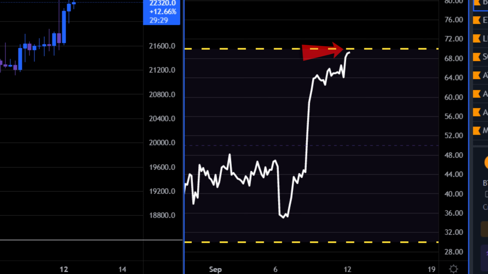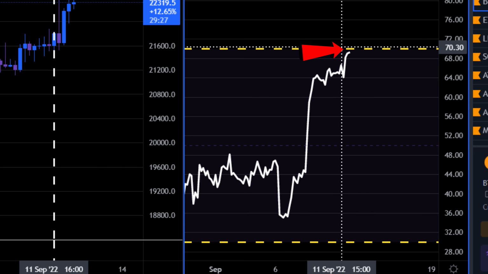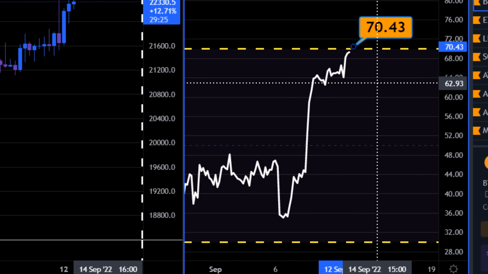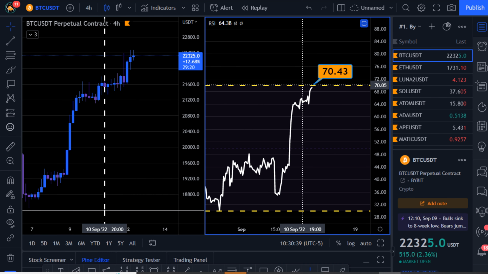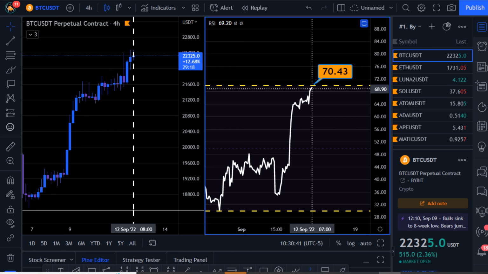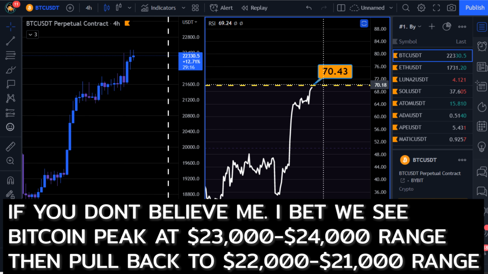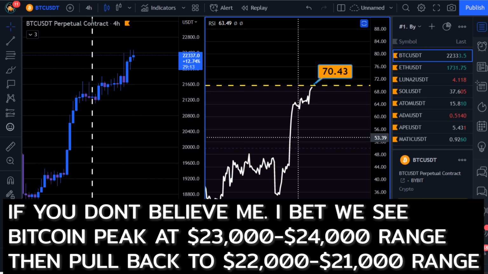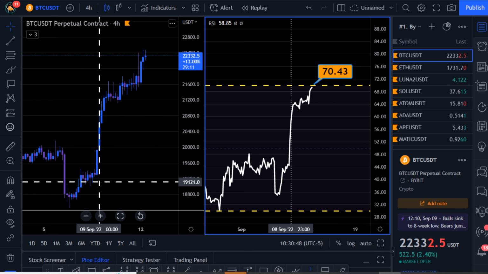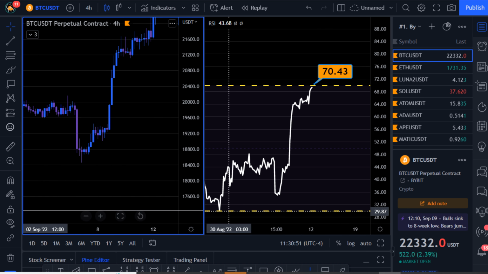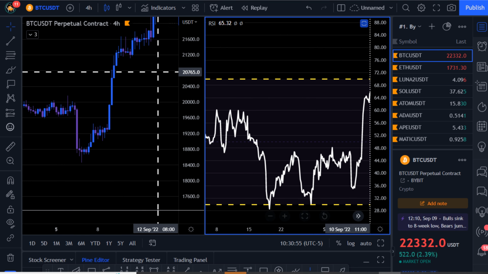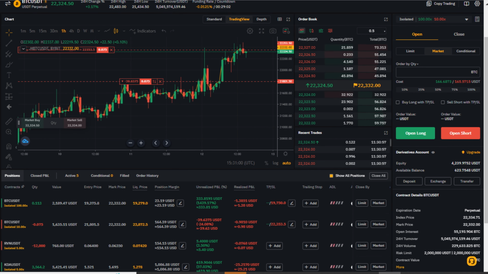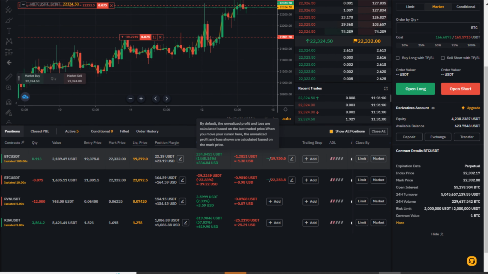When the RSI is breaking above this upper yellow line, I am looking for shorting positions. Same with buying opportunities: I would not be trying to buy Bitcoin right now when Bitcoin is getting ready to break above the 70 level. This shows you your momentum. So this is like a momentum indicator, and you can see that we started to long Bitcoin down here when we were at the bottom. When we were bottoming out on RSI, this is where we are looking to take our long positions. And if you see my open trades right now, I have an open long on Bitcoin.